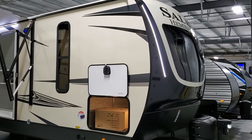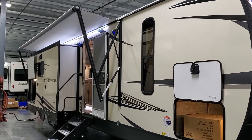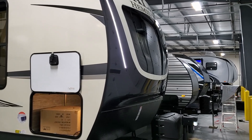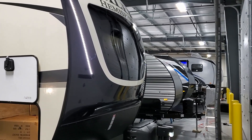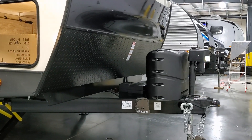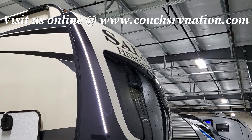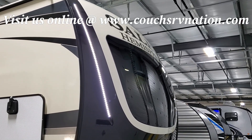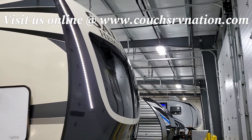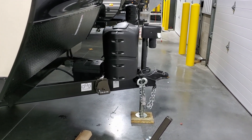We're now on the outside of the new Hemisphere 273 RL. One of the key new features is the front cap design with the windshield — you have a three-quarter fiberglass cap with a lower diamond plate, new LED light strips down both sides of the cap, and the cap is a little more bubbled out compared to the old full-length cap. There is a power tongue jack on the front as standard.